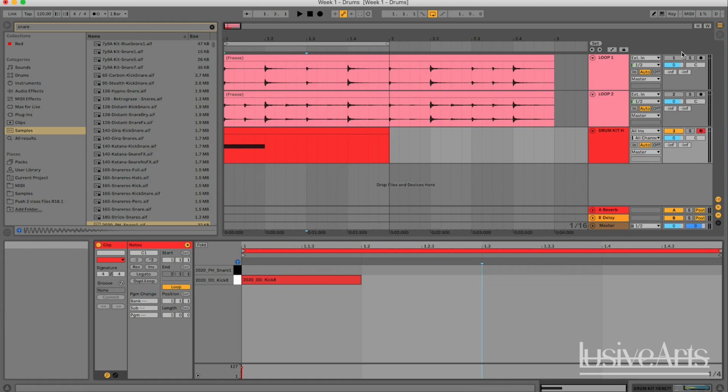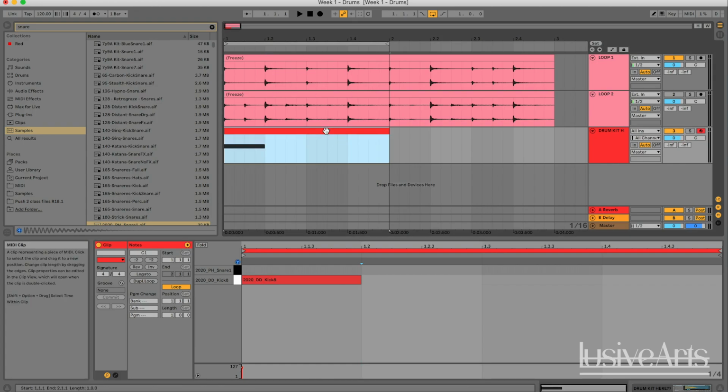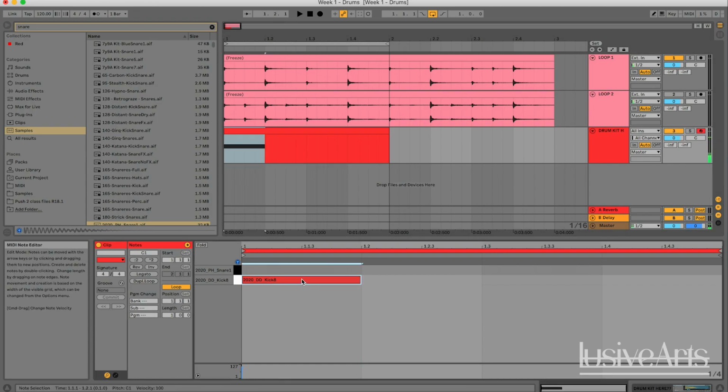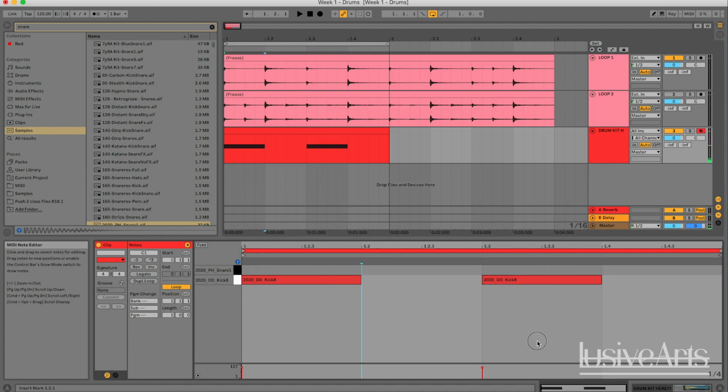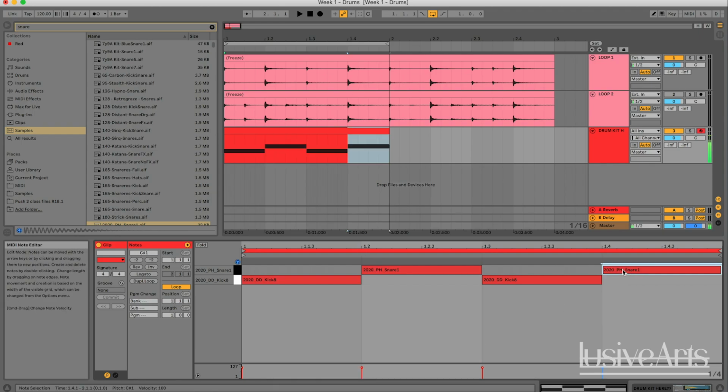So now if we want to match this, if we listen to this, we've still got 4 beats in a bar, but it's switching between the kick and the snare. So the snare is on the 2 and the 4, and the kick is on the 1 and the 3. So because it's easy, because we can see it, what we can do is come back to our beat here. The kick is on the 1 and the 3, so I can just double click in the 1 here, double click in the 3, and that will give me 2 notes. And all I have to do now is double click in the snare here for the 2 and the 4.